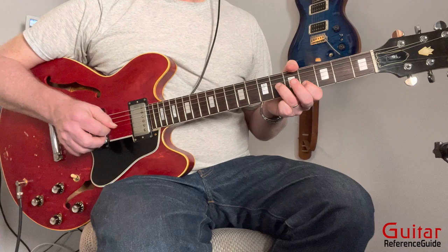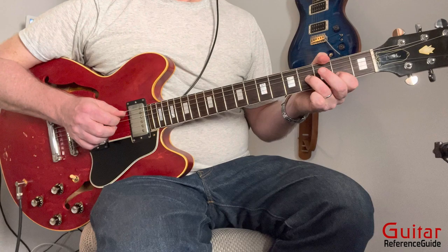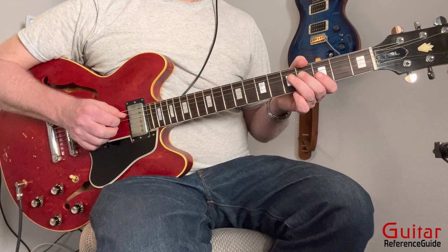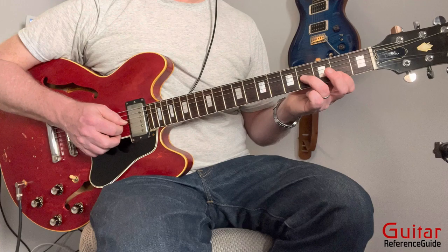Next phrase, I'm just going to play it in the breakdown. So here I'm playing fifth fret on the D, fourth fret on the D, third fret on the D, straight eighth notes, and then I'm playing another dyad just like the last one but a whole step lower, fourth fret on the G, second fret on the B.